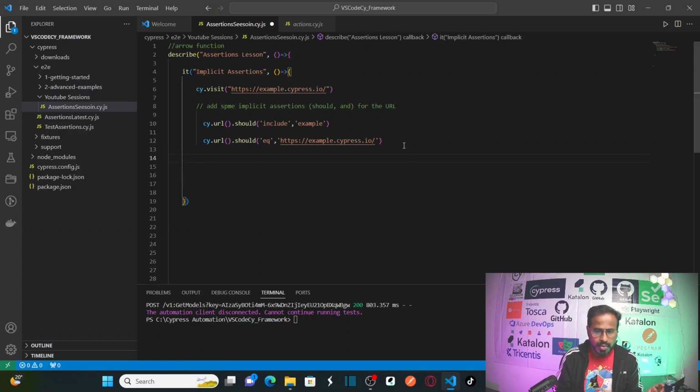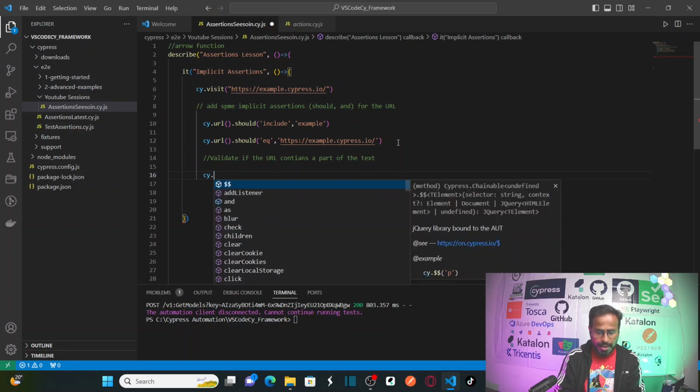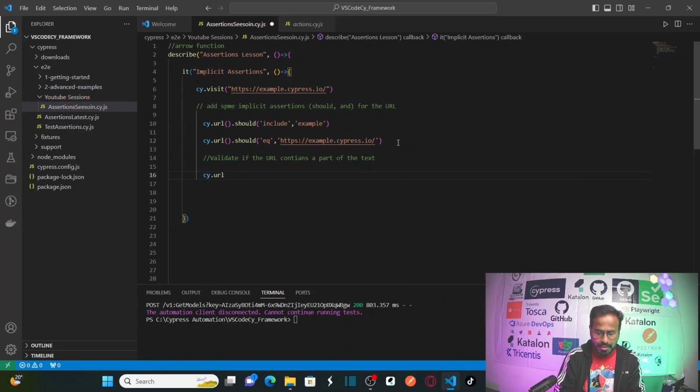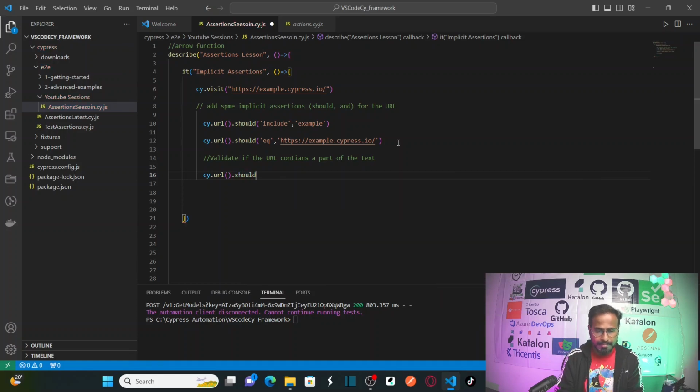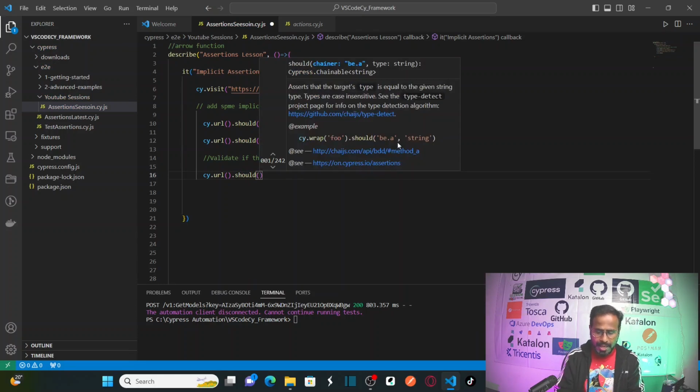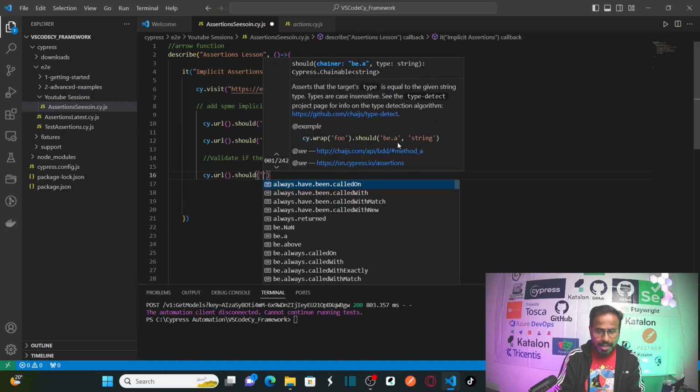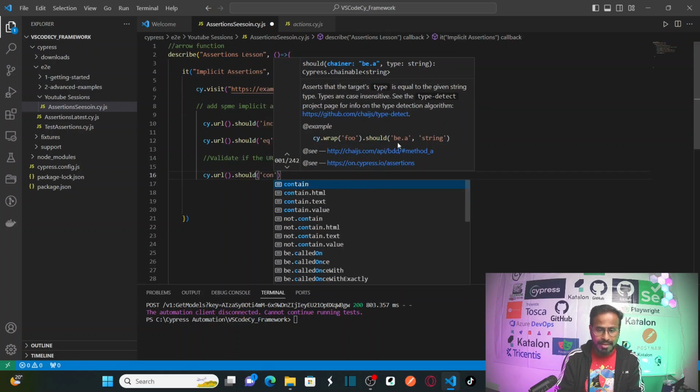And then there is another keyword to validate if the URL contains a part of the text. For this again cy.url, this will bring our URL, and then should is our keyword, and here I'm going to use contain.